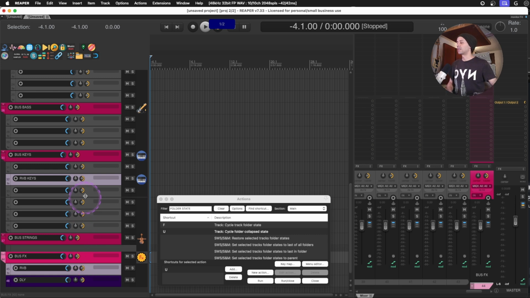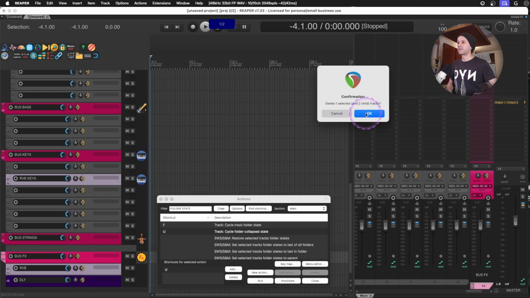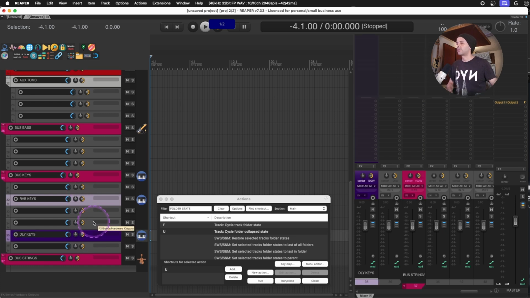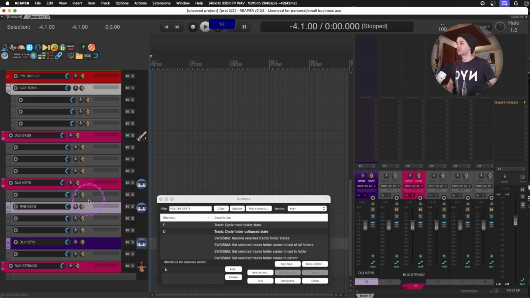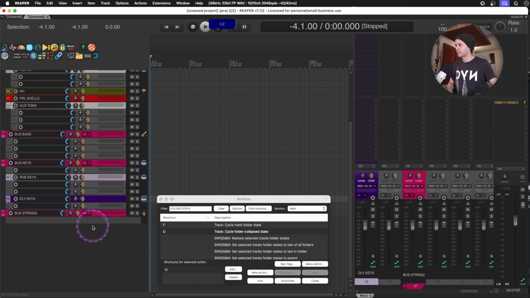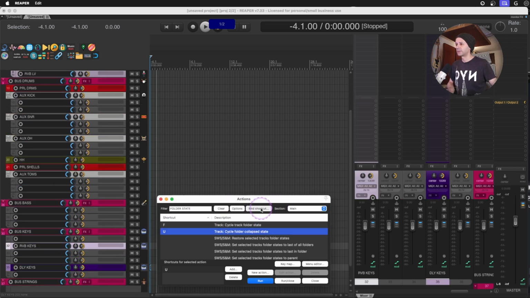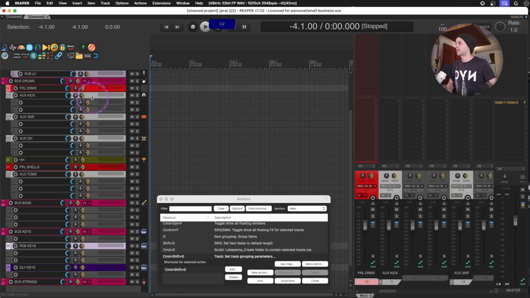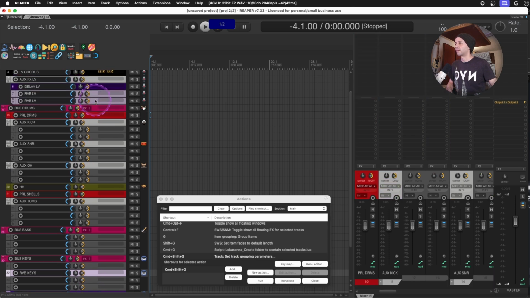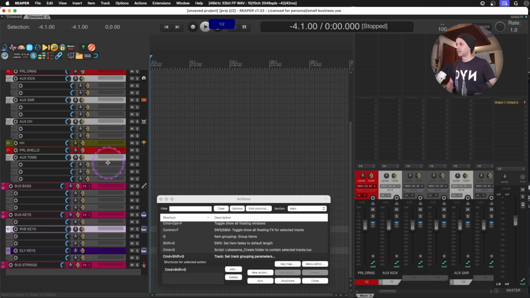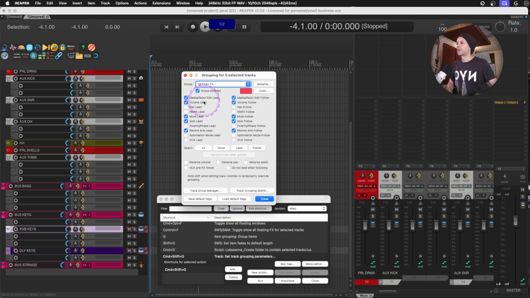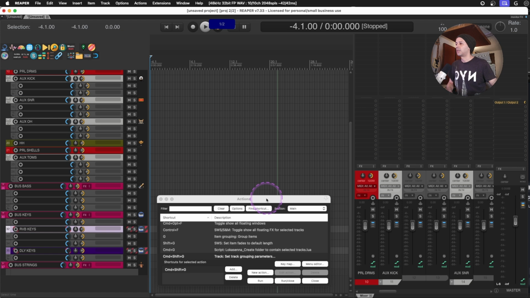Another way of doing this, if you're not using bus effects, you might want to increase or lower the level of all of your effects tracks in your song. If you're doing something like this, it's better to use the grouping parameters. So I might select all of my effects that could be parallel drum. Let's only use the spatial effects, so delays and reverbs. All of these might go into one single group that I'm going to use as spatial effects. And I'm going to load my default tags: volume, mute, solo, and so on.